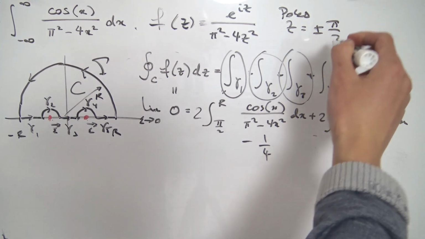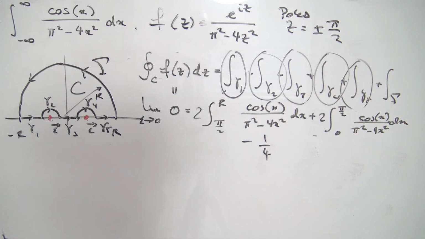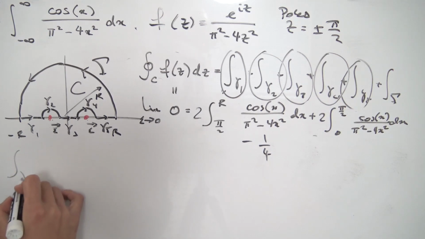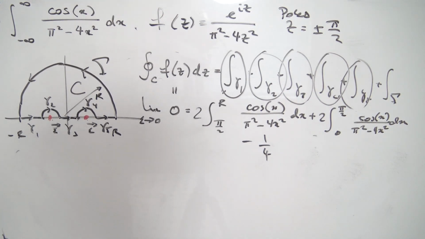Okay, now let's look at the integral over gamma 4. This is going to be quite similar. So I'm just going to go through this one quickly because it's going to be basically the same thing as the integral over gamma 2, just with a sign change. So integral over gamma 4. My marker's about to die. Maybe I should start using a new marker instead. I don't have another black marker. But I do have this blue marker right here, so let's just use this one.